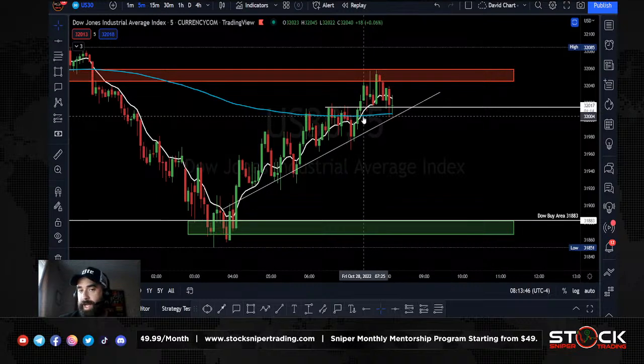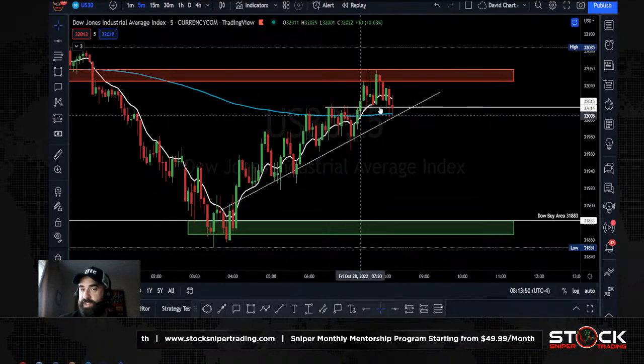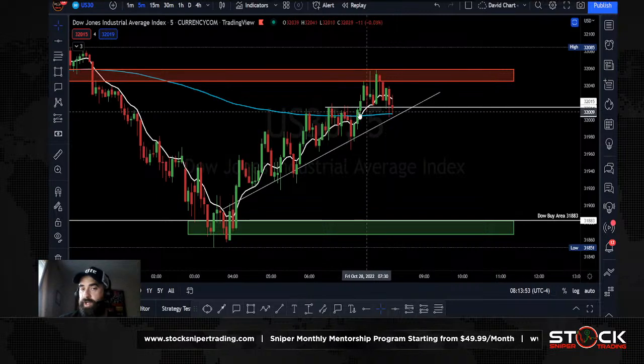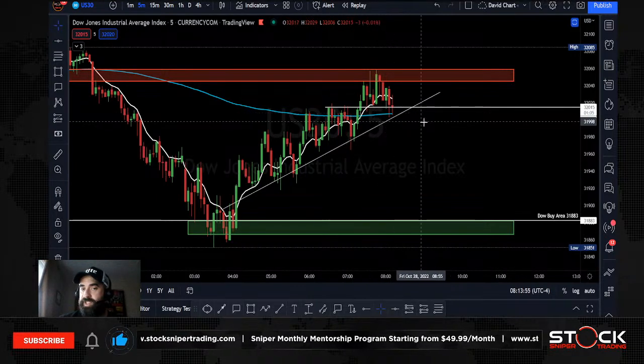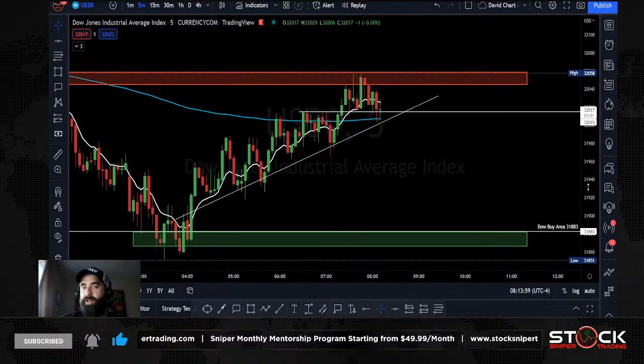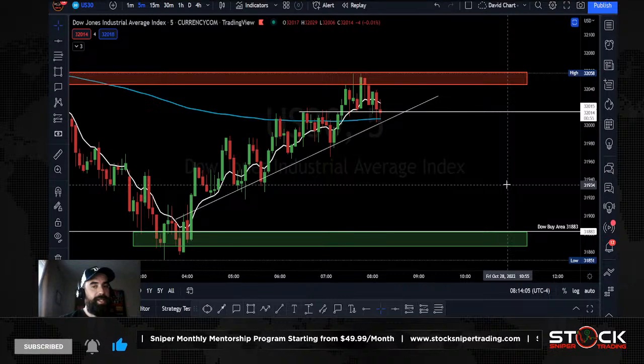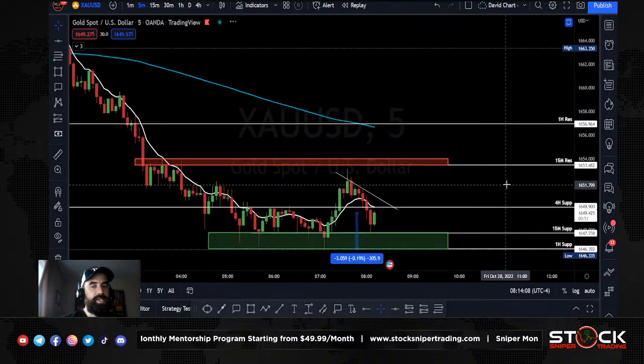I don't like where we're at in terms of this type of scenario here, where we just crossed, we're retesting the 200 here. You can see the movement is very sideways at this current time, just because we're still waiting for that 8:30 time. But to me, I don't really like getting involved in this, but we'll look at it right before news. Okay, and then you can see gold here starting to pick up some buying volume.